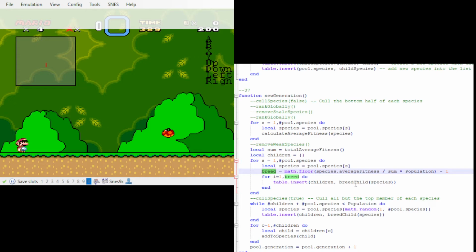So we have breed. So there's a couple of functions here that we need to do. Breed children. This basically, you have a children as a blank list, and you are breeding children, and then you're putting it inside this children. And while the number of children and the number of species is less than population, so you think you want more children, I guess. Actually, you want more species, then you keep breeding them.